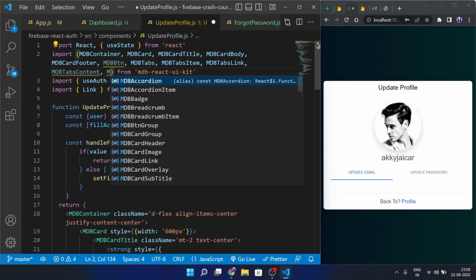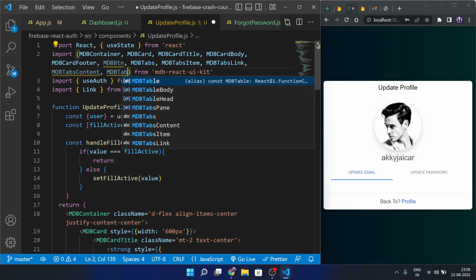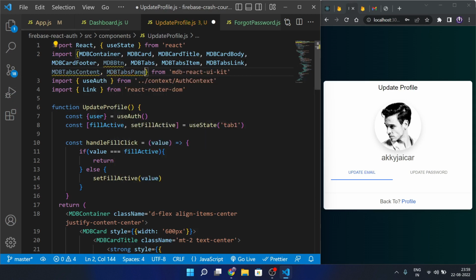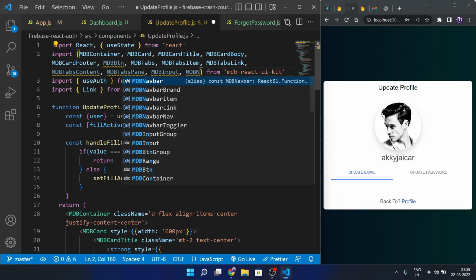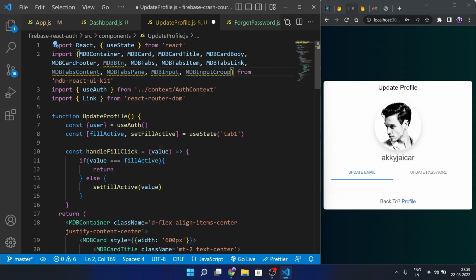Next we will need mdb tabs pane, and we require the mdb input, right? So here we will require this mdb input and mdb group, mdb input group. So we will simply show the button and the input inside a single line. So for that we will use this mdb input group here.